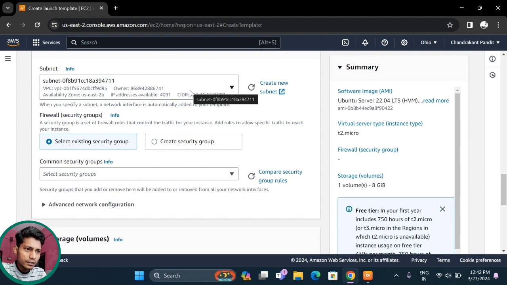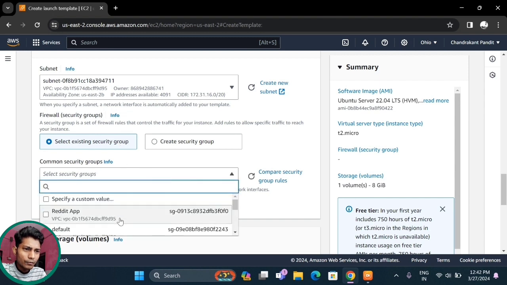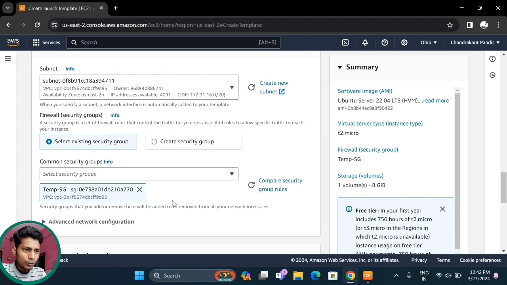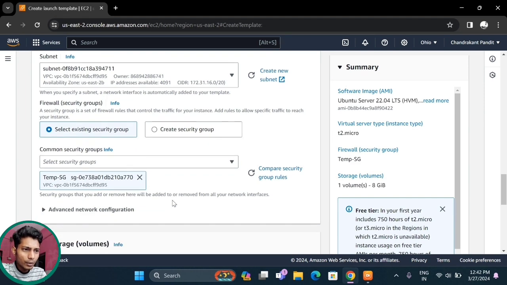Then select an existing security group, or you can create a new one. I'm going with an existing security group, temp.sg, which I have already configured. It has some ports enabled, like HTTP, HTTPS, and port 22 for SSH.